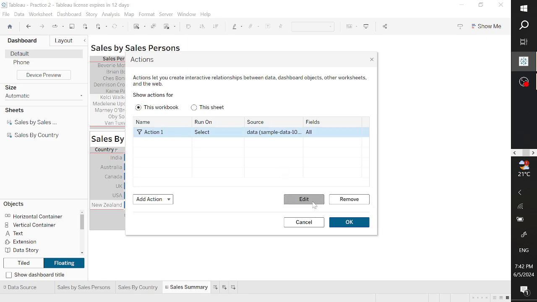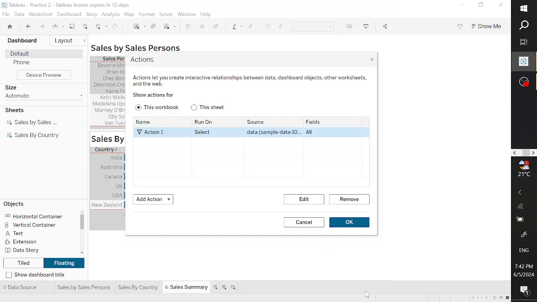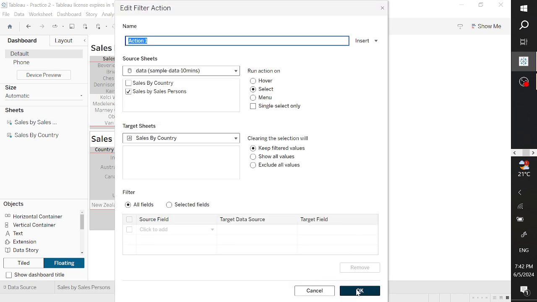We can even edit this one, and then which one do we select? We can just leave it the way it was, and leave it as country. Are we still on select? Okay.